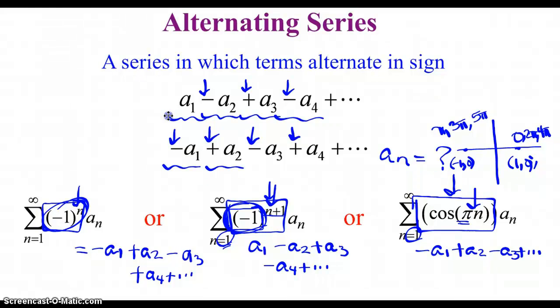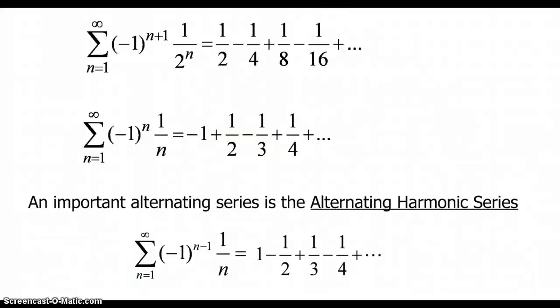But when you have an alternating term, and when your signs alternate, that completely changes the sum of your series. So we're going to spend some time talking about the sums of alternating series and how we're going to find whether these series converge or diverge, because they're not acting like the positive series that we've been looking at.